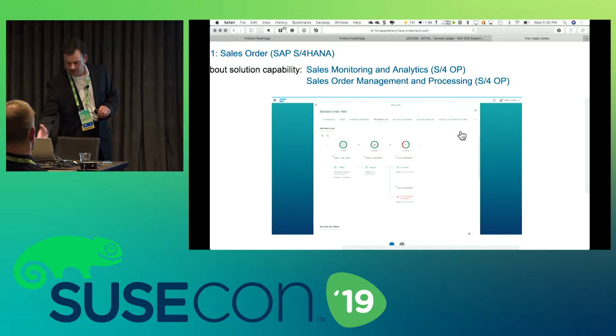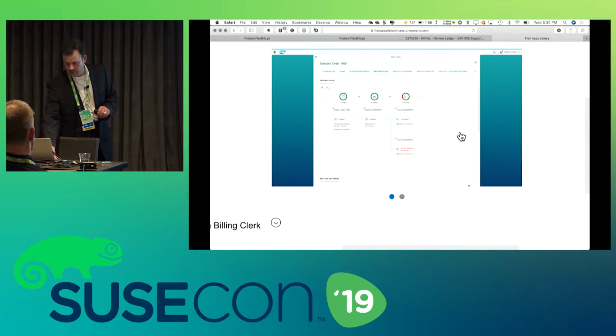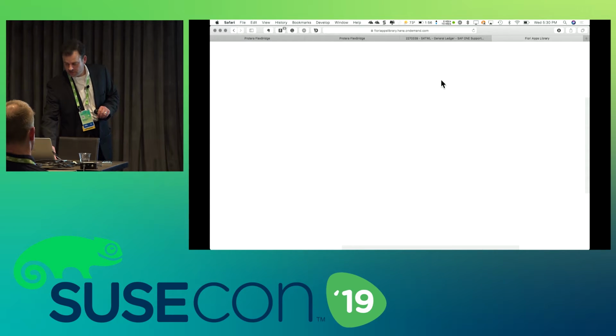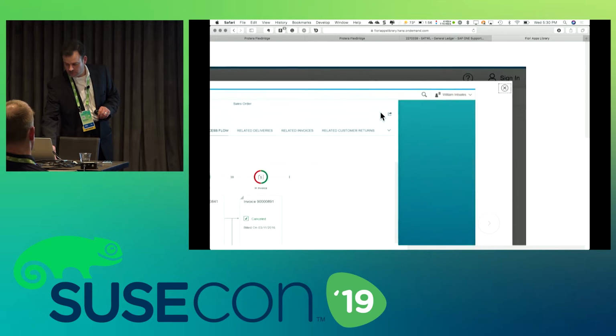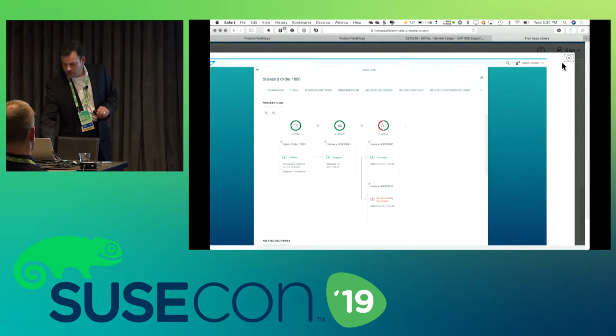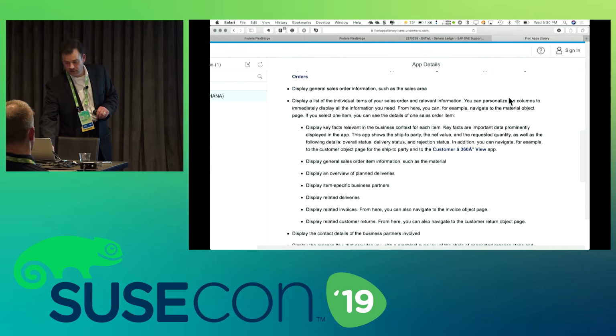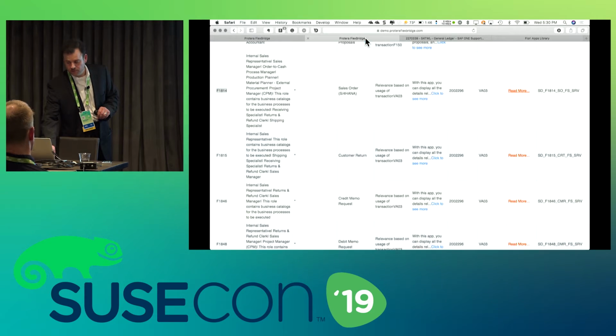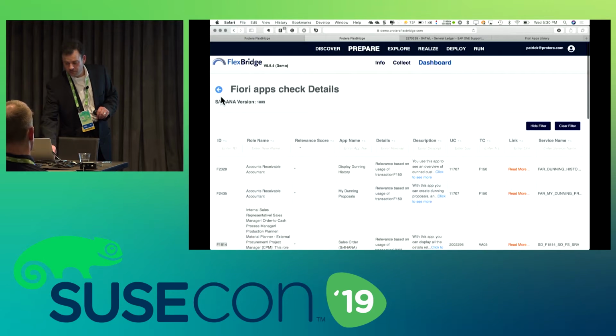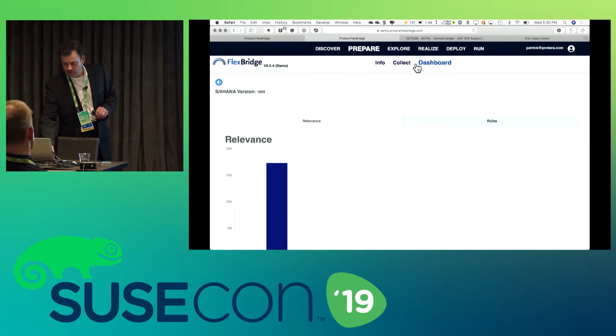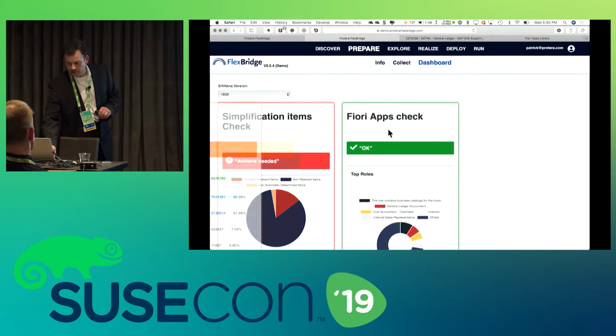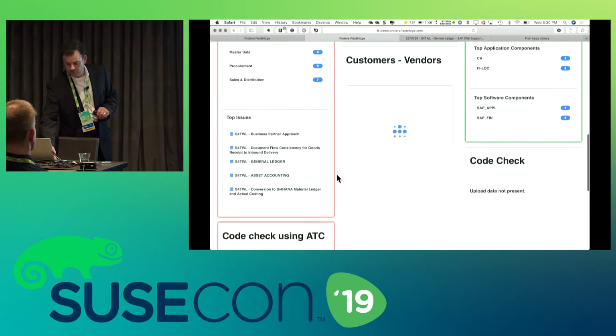But so you can say, okay, start understanding what we're going to have to use for training to teach people how to use this. Oops. No, that didn't work too well. And the other thing that it does is it tells you the security auths that need to be implemented. So it's very important for that. The other few pieces I'll quickly go through is the custom code analysis, which is vitally important for most implementations.